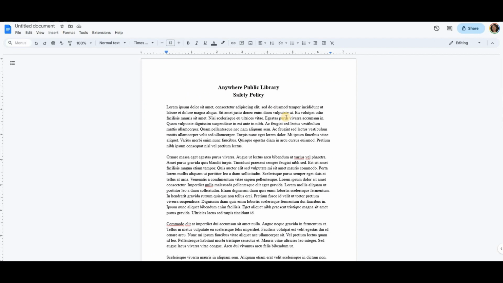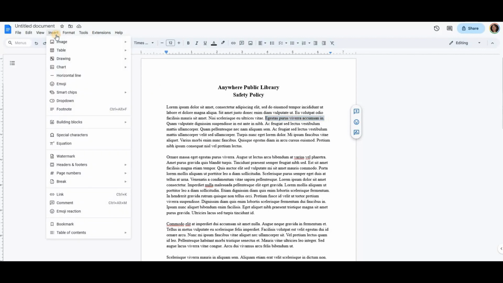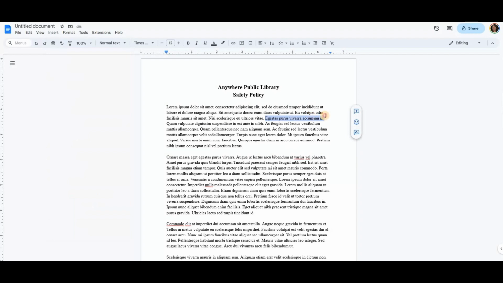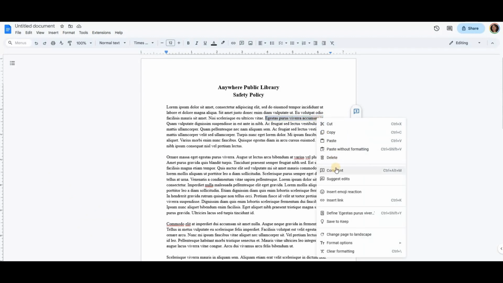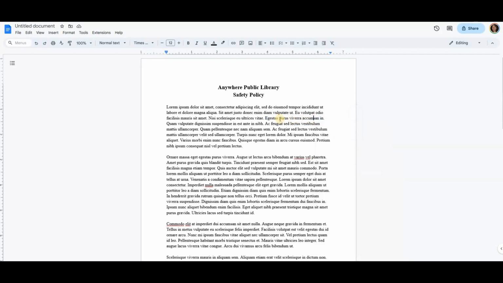Next, let's take a look at Google Docs. Again, there are 4 ways to create a comment. First, highlight the text that you want to comment on. The first way is to click the Insert tab and then Comment. The second way is to use the keyboard shortcut Control-Alt-M. The third way is to right-click on the highlighted text and then left-click Comment. And the fourth way is to use the floating menu that appears after you've highlighted the text. Click the top button, which looks like a speech bubble with a plus sign inside it, and that is the button for Add Comment.